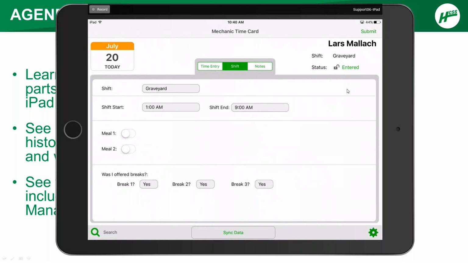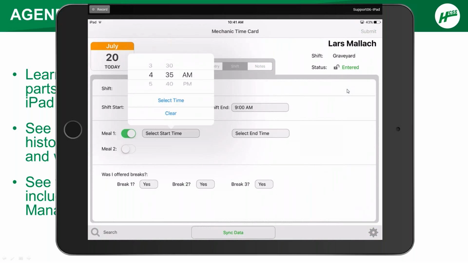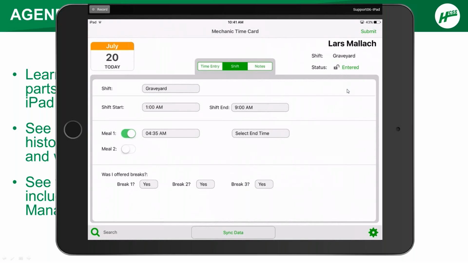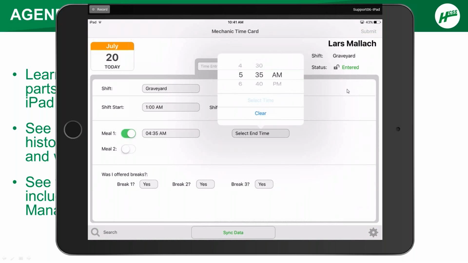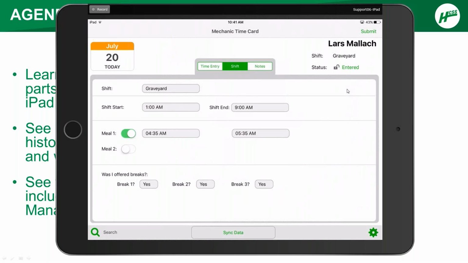Now this functionality right here that I'm showing you for the shift on the time card kind of goes into if you have union rules, or certain states like California are very specific that you have to have a shift start time, you have to offer meals, and you have to offer breaks, right? And again, this allows some accountability on not only the company but also on the mechanic themselves. They're filling this out and they're saying, right, that this was my shift time, this is what I worked, and this was my meal time, and I had my breaks, right?